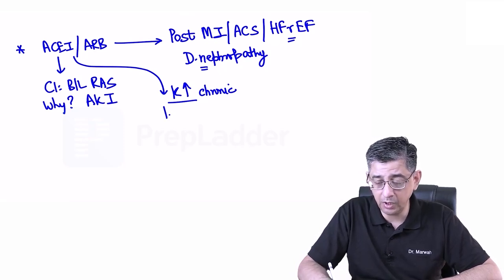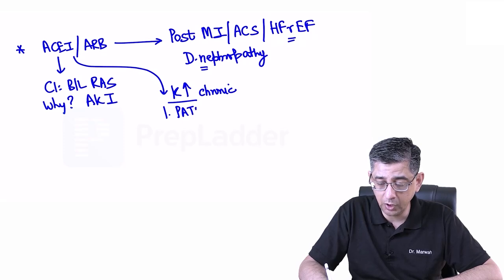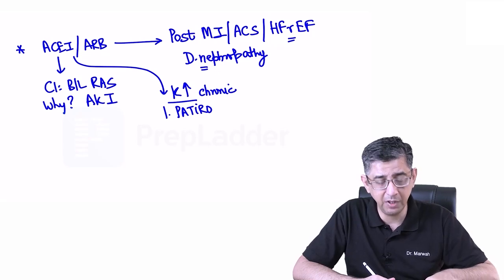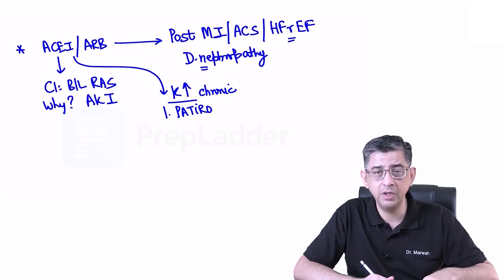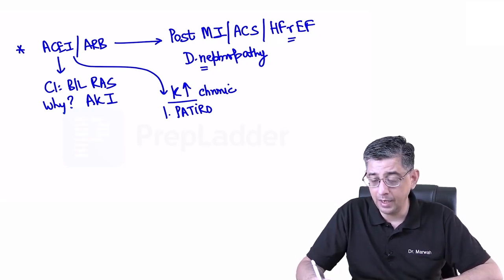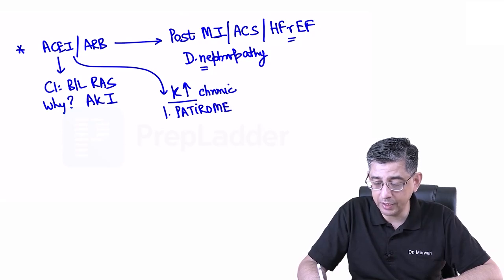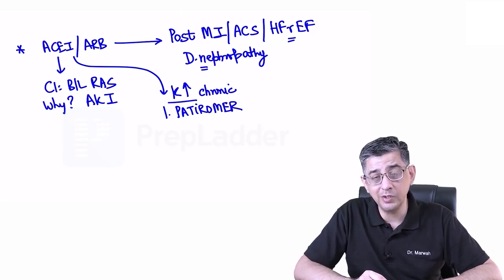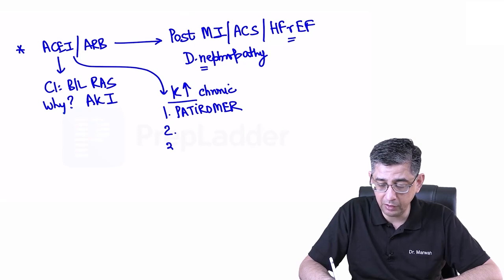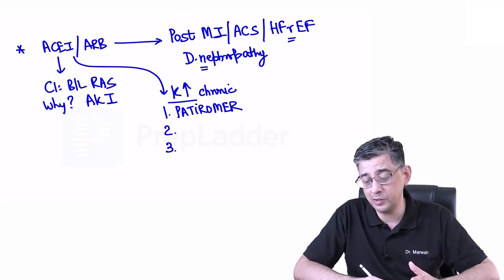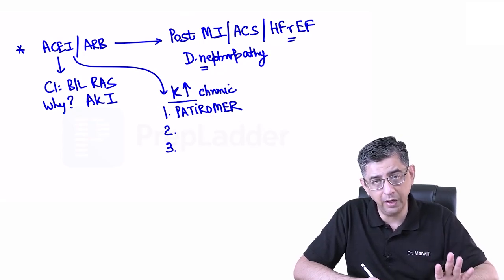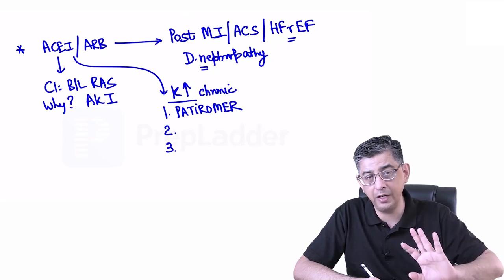So he says, okay, if with an ACE inhibitor you are having elevated potassium, like normal is 3.5 to 5.5, and values are coming as 5.8, what should I do? One is I stop the ACE inhibitor and lose the benefit. Second is I can give these patients newer agents for reducing the potassium value. I'm talking about chronic hyperkalemia. Acute hyperkalemia is obviously dangerous. There, obviously, ACE inhibitors are anyway to be stopped.